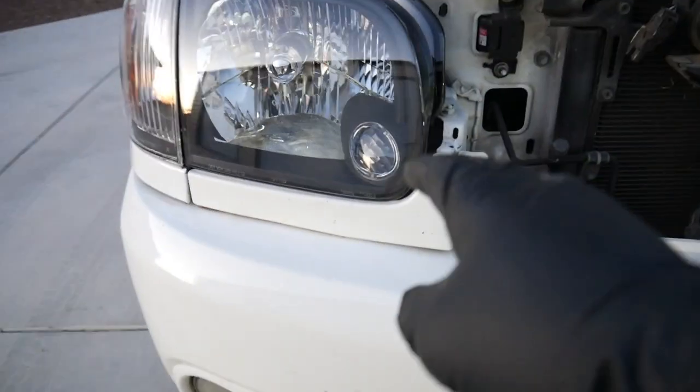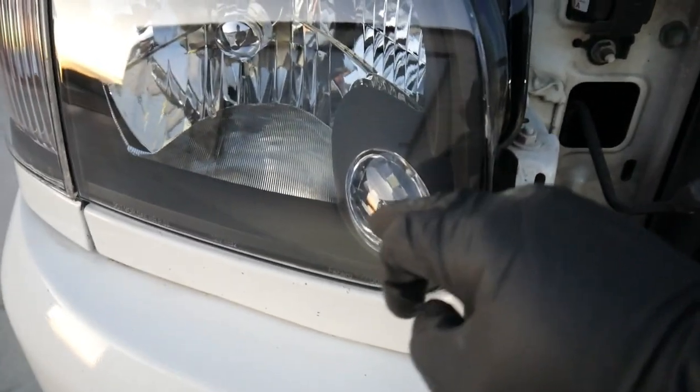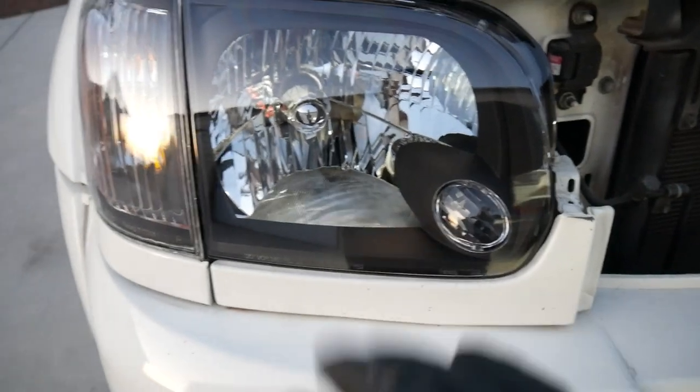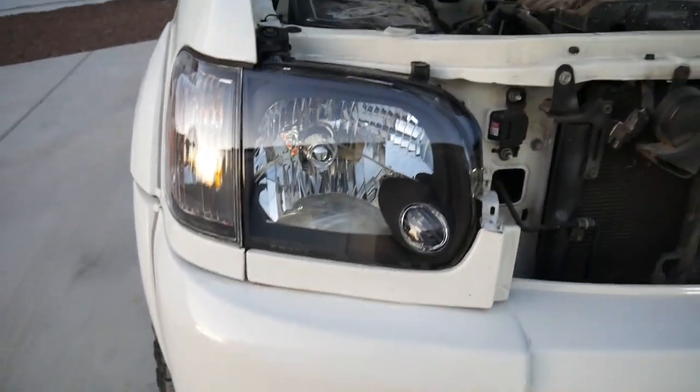light because I want these bulbs to be on all the time when I have the vehicle on, and I always drive with my headlights on no matter what in any car. I just like to do that for safety. But that's what I did with my wiring.